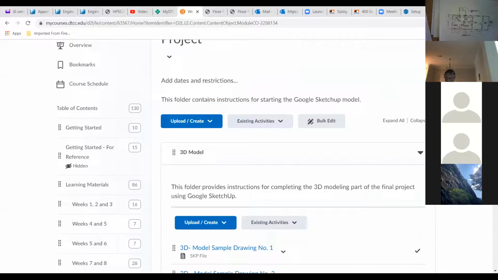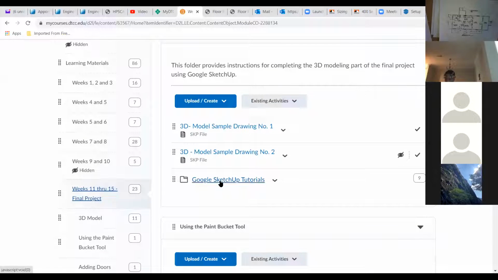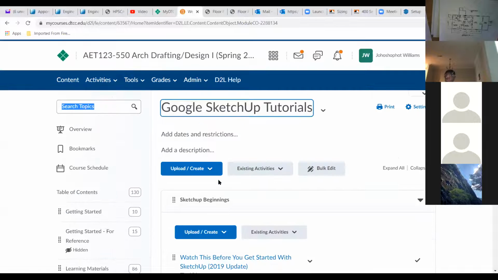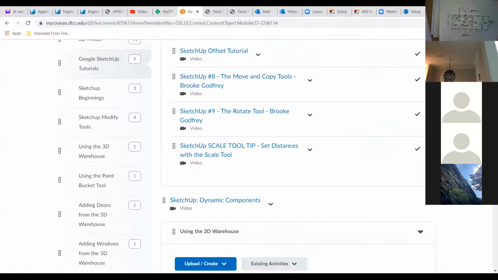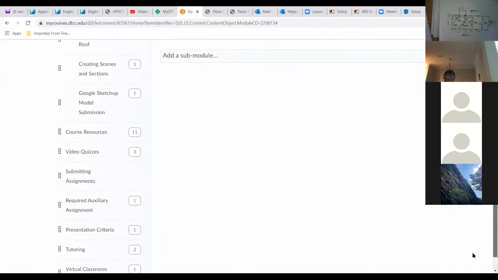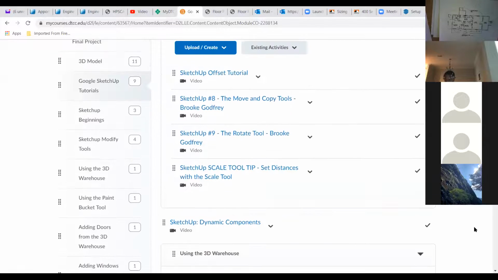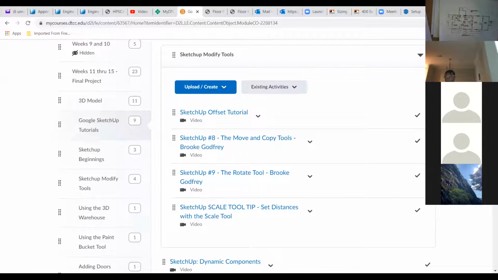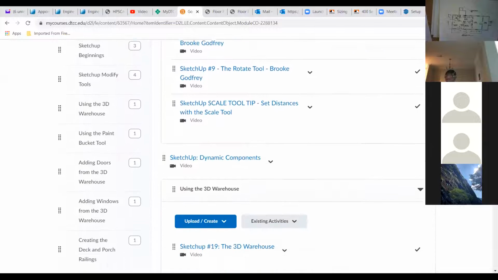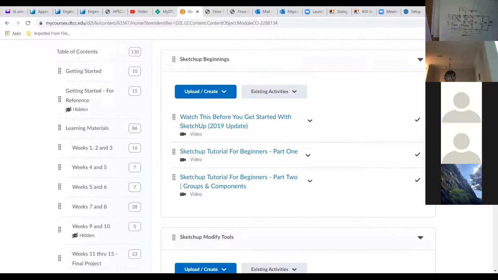I'm back at weeks 11 through 15. Let's go down to Google SketchUp tutorials. It should be there. Dynamic input. Okay, looking for what I'm looking for.